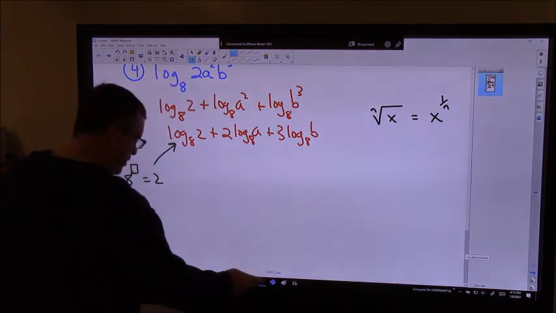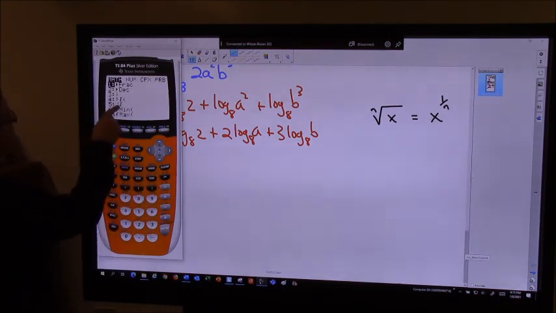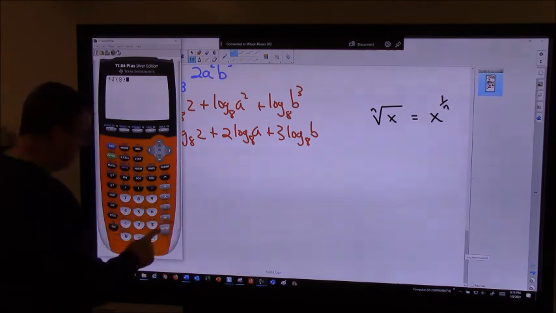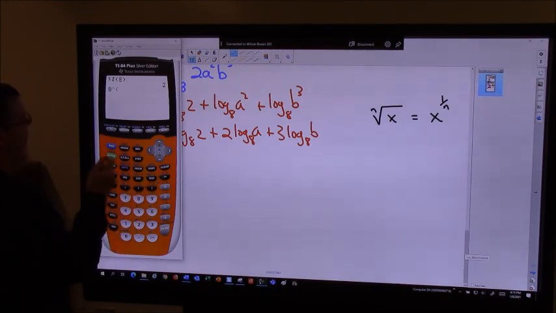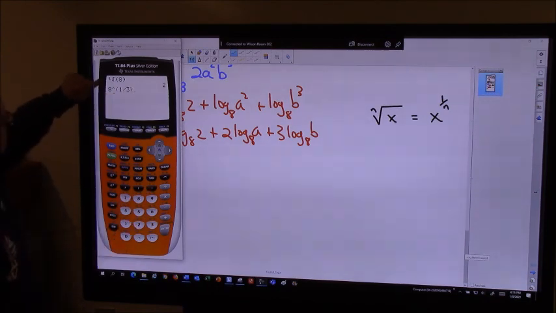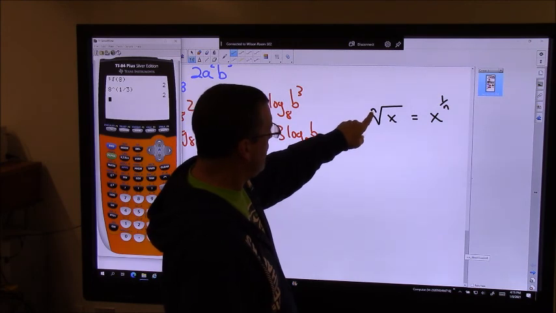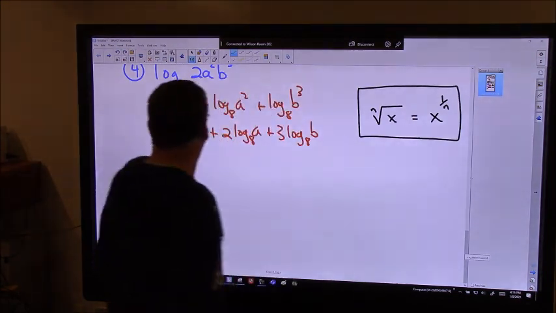So if you want to just check this real quick, we'll get our calculator here. I'm going to go math. I'm going to choose the cube root option here, option 4. I'm going to take the cube root of 8. We'll just stick with an easy number. Answer's 2, right? There it is. And now if I go 8 raised to the, I'll put my fraction inside parentheses, 1 divided by 3, because 3 was the index up here, this should also give me the answer 2, right? Whatever the root is, that index goes in the denominator. So there's another thing for your note card.